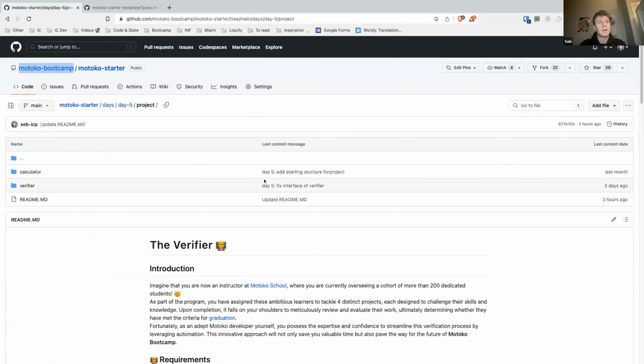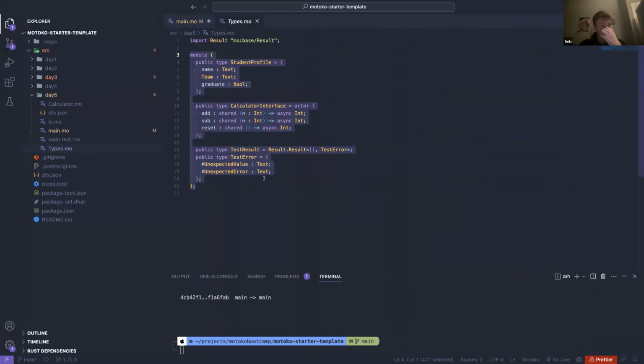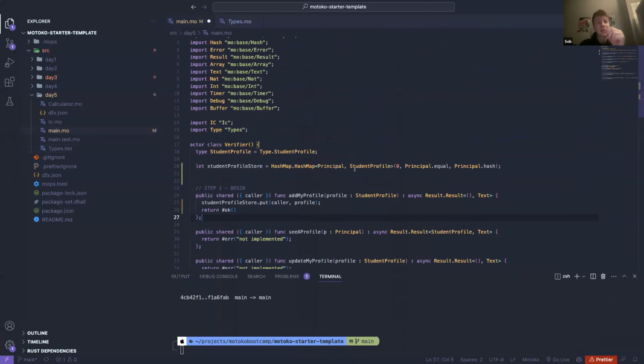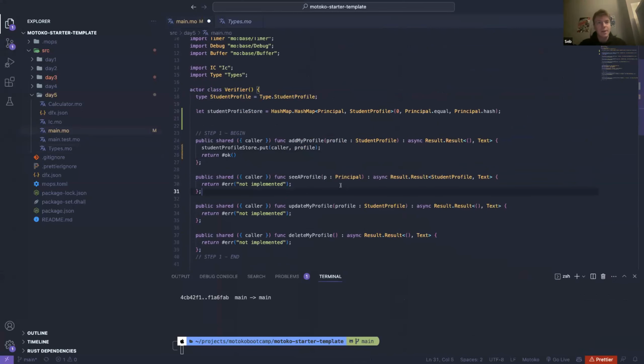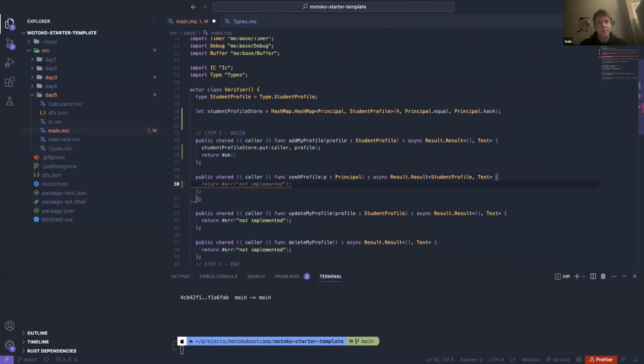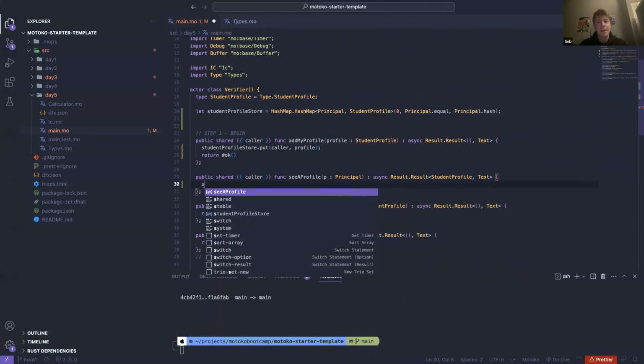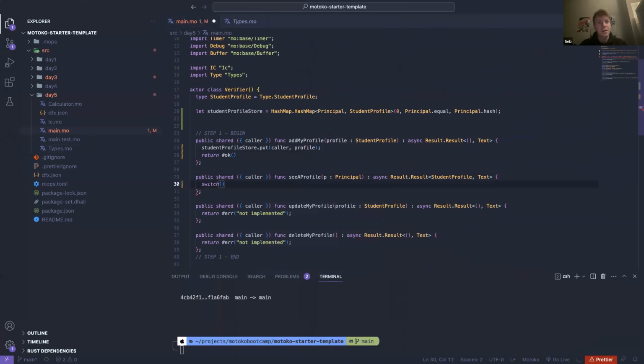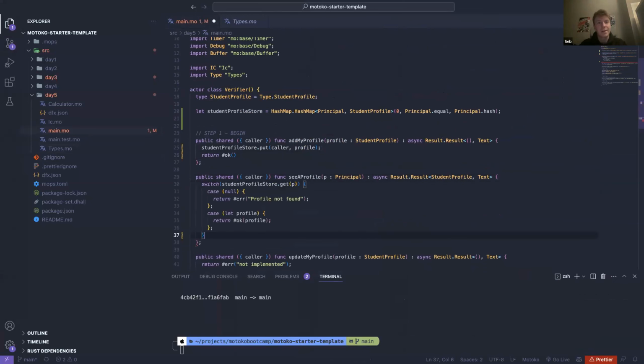Okay, so we have this. As I said, we could actually check if there is already a student, but we don't really need to. It's not mandatory, and it's not something that we've asked for. So this one will do switch student profile.get.